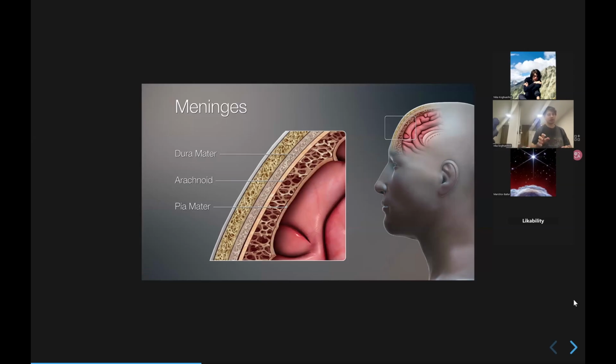So don't worry about memorizing this right now. I just briefly expose them to you. Basically, these three tissues are like a pillow between your brain and your skull to make sure that they absorb the shock and your brain doesn't get damaged from slight bumps and such. And so for ECoG, you have to drill through the skull, you have to drill through the dura mater, and usually ECoG stops somewhere around the arachnoid mater and pia mater, somewhere around here. You don't have to go all the way to the brain.